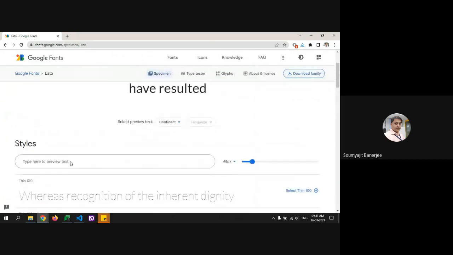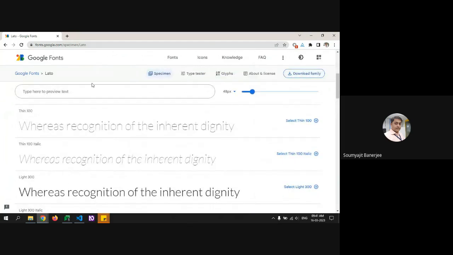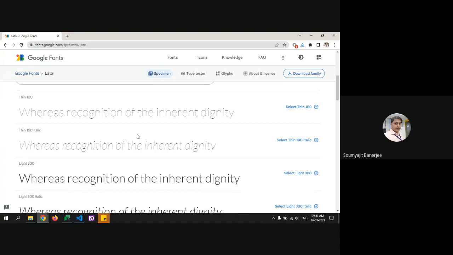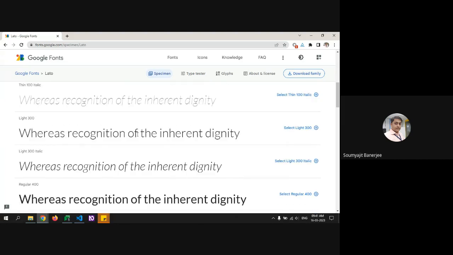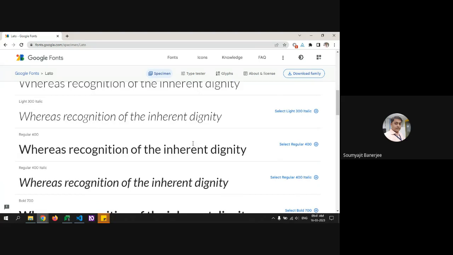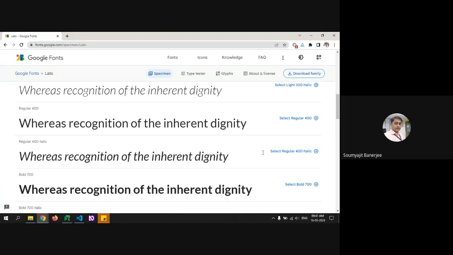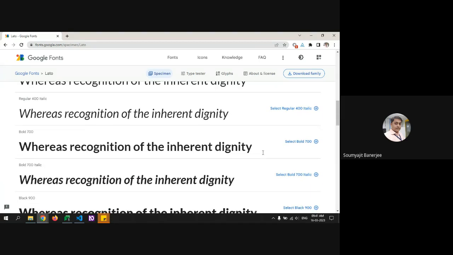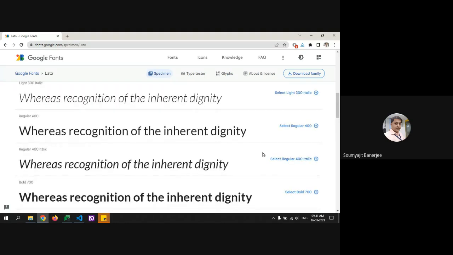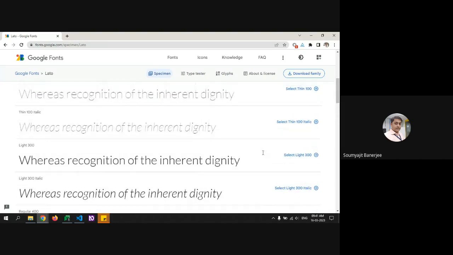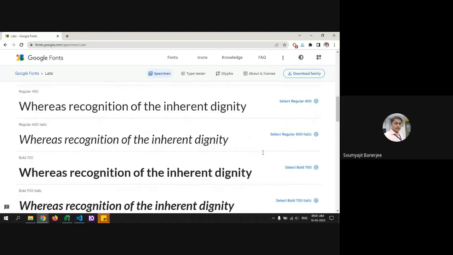And let's take a look inside Lato. I hope everybody is aware of fonts.google.com. This is an open source font library which we can use for our personal as well as commercial purposes. There are other font libraries as well. We have Adobe's also, but it is a paid one. Depending on the organization, what you are subscribing for, you will get all that information from the design team. Generally, you do not go forward and choose your own font without the consent of the designers.